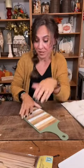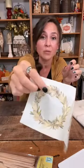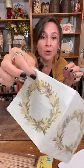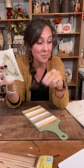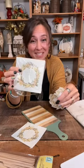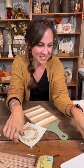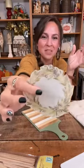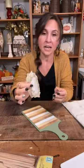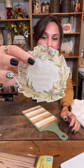Now we're going to put our pretty napkin on there. I cut one of the squares from the pack Kirsten sent me. I pulled all the plies apart — it's three ply — down to the one ply, and cut around one of the wreaths. It says 'Grateful, Thankful, Blessed' on there, though it's kind of faint. I'm going to place it where the letters are over the lighter craft sticks — the cream color and natural wood — because they don't show up as well on the darker wood.